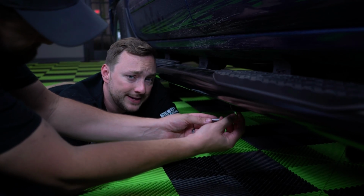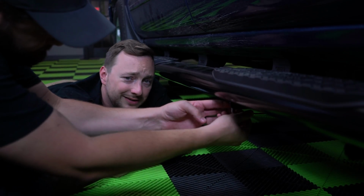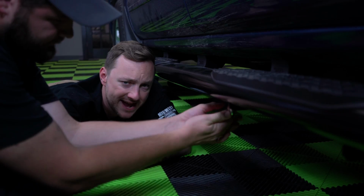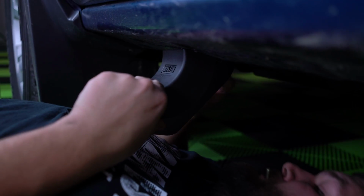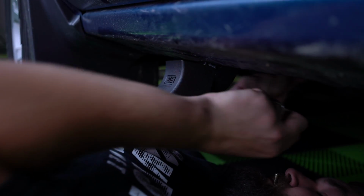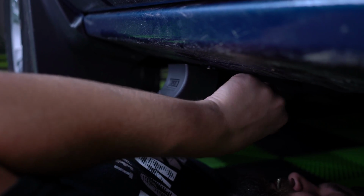Now that we've got the step in place and the bolts are loose, we're just going to be tightening them down. Look at that hot tightening action. Now that everything is loosely mounted, you're going to want to tighten all of your M8 hardware to 15 to 18 foot-pounds, your M10 to 30 to 35 foot-pounds.